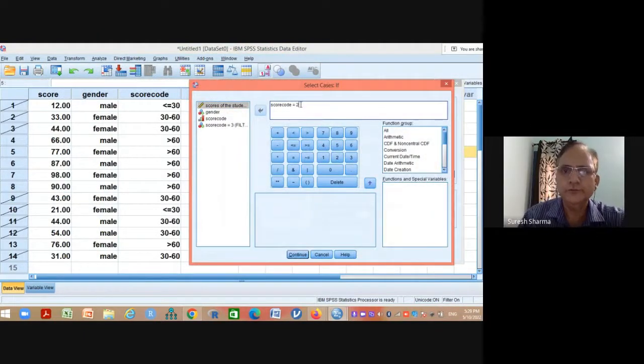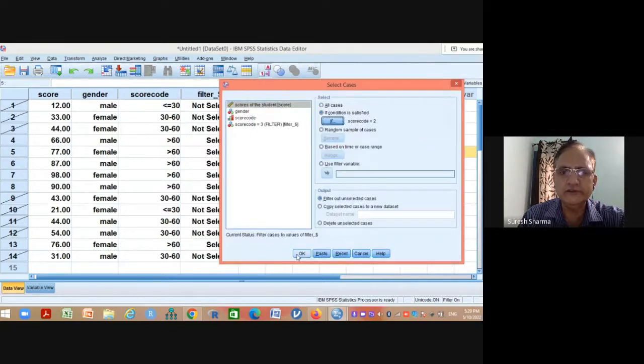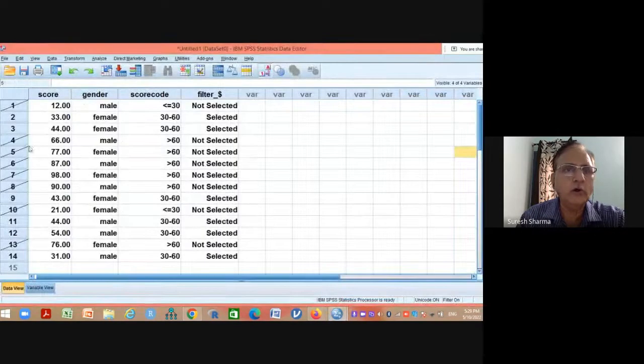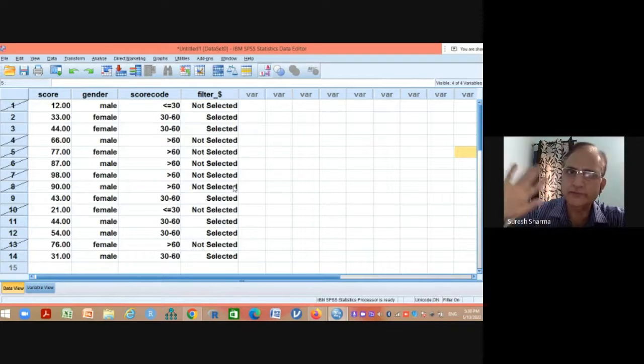If you make this 2, you will see another picture where all those between 30 to 60 are selected, and the rest of them are not selected. You can easily see that, right? Now if I give any command, the command will run only for those cases which are between 30 to 60, and the rest will not be evaluated.